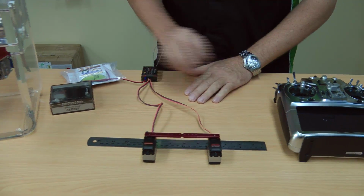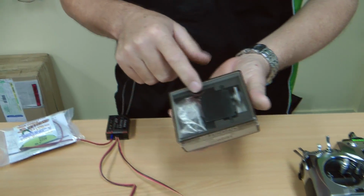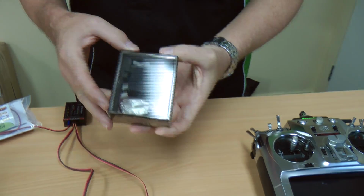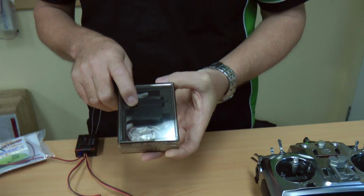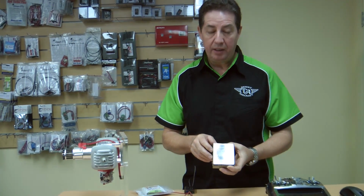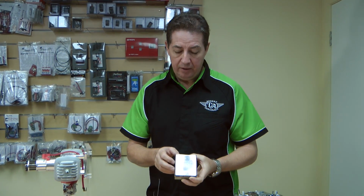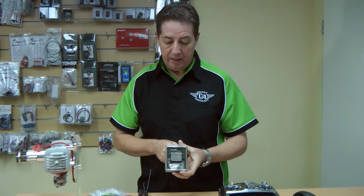Now when you're setting your throttle up, my preferred servo is a JR8231. It's a great digital servo. A lot of people don't like it because it's a little bit expensive, but reality is this is a precise servo. It will give you consistent idle, and we see a lot of really bad idling and people with inconsistent stalling problems, and it turns out to be just a crappy cheap servo. From my perspective, it's worth spending a little bit extra money on a good quality servo that's going to give you a consistent idle. This is one of them.